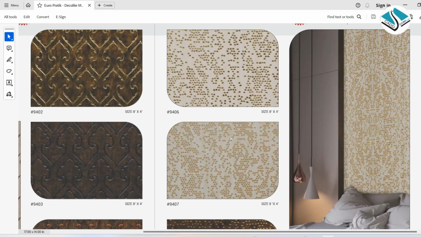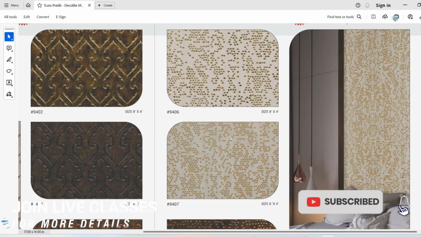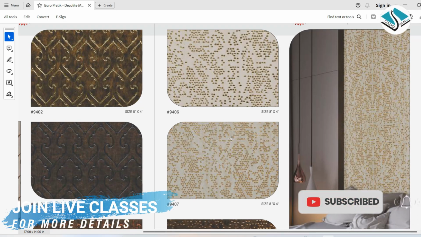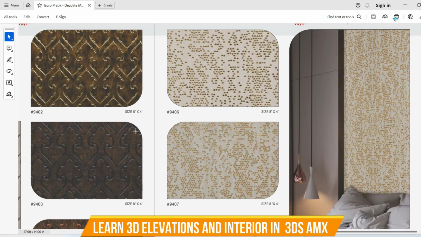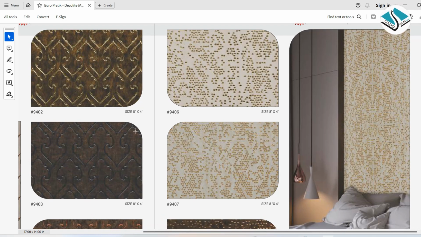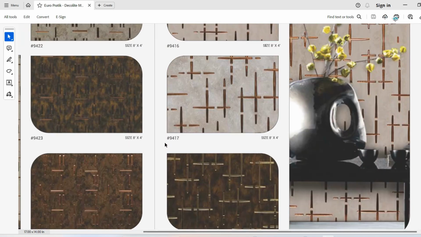You can see that both materials are similar. In charcoal sheet there are limited patterns, and in laminate there are so many types of colors available in the market.